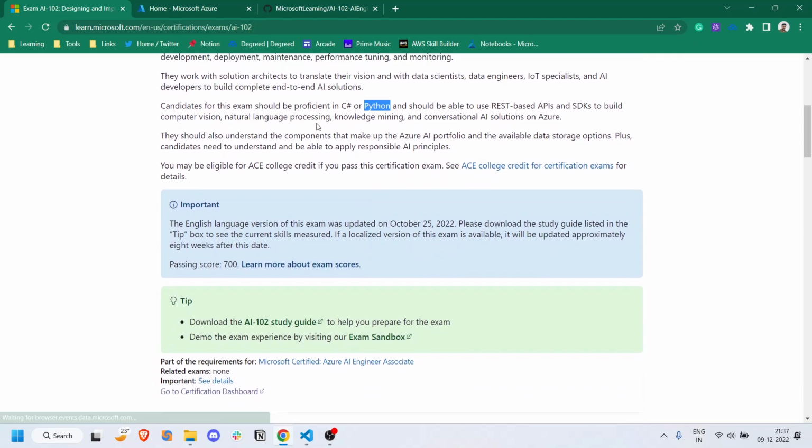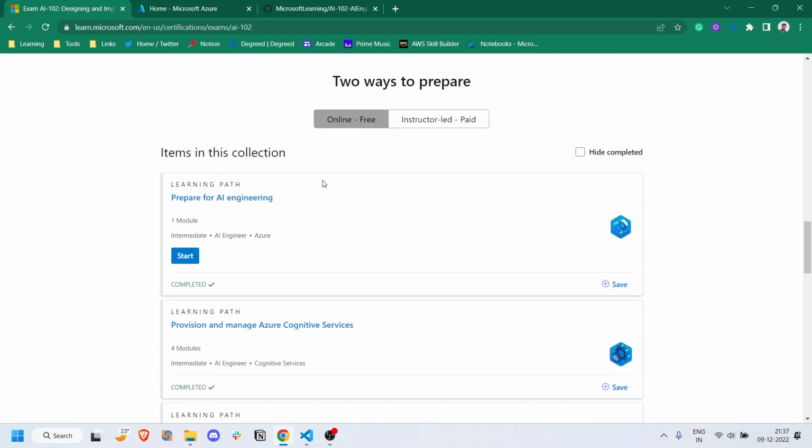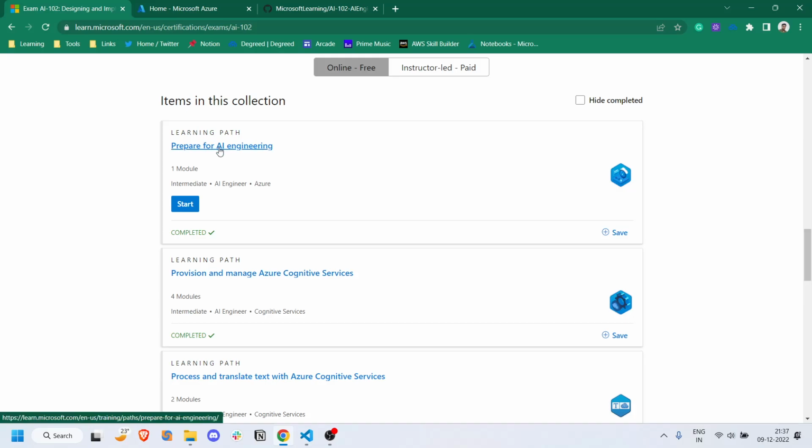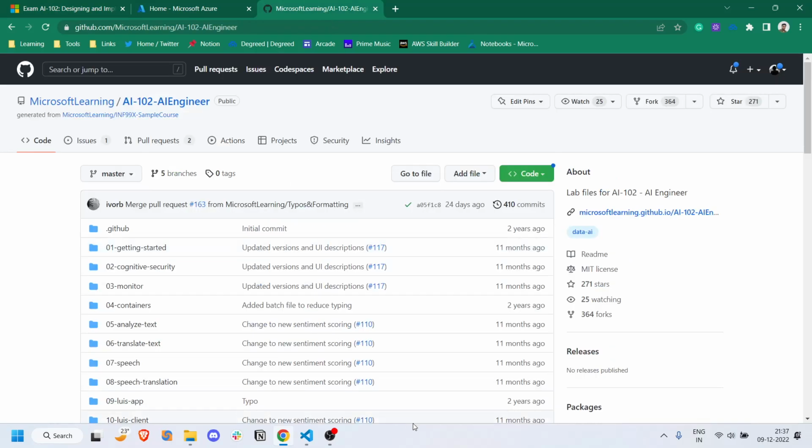If you are following the official learning path, which is available online and free, you will get something like this. This is from the Microsoft Learn website. It's the official learning path for online resources. Here they have given certain theoretical material. At the end there'll be a lab session in which they provide a virtual environment with all the setup and configuration, and there'll be a couple of labs at the end for each learning path. For these videos, we will be following this official website.